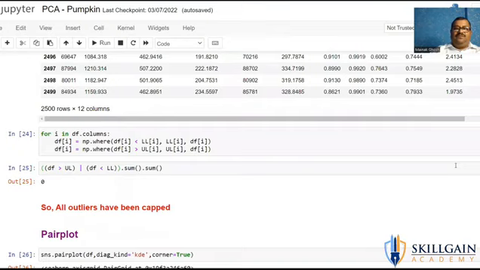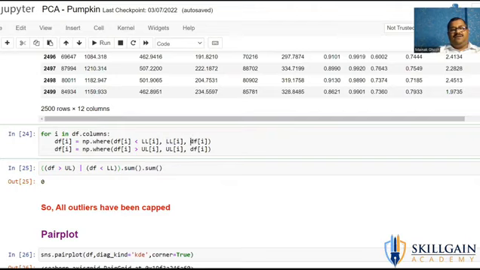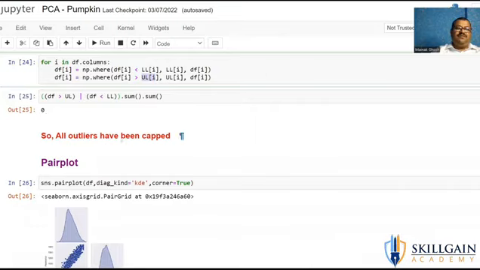So what we do now, the standard outlier treatment, is to cap those outliers at the maximum and minimum limit, the upper limit and lower limit. That we have done by this command, df of i for each column, np.where, where df of i is less than the lower limit, replace it by the lower limit, otherwise keep it as it is. The same thing is done for the values more than the upper limit also. If it is so, replace it with the upper limit, otherwise keep the value as it is. If we do this and check the total number of observations which are outliers, it now becomes 0. So all outliers have been capped.